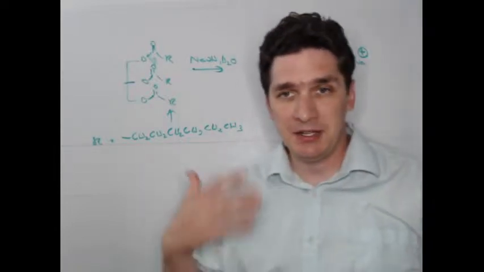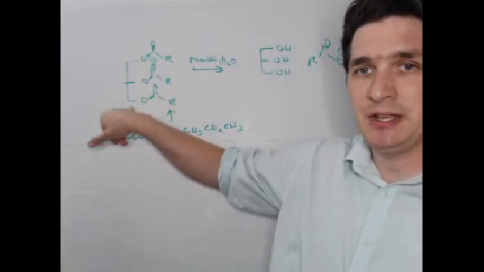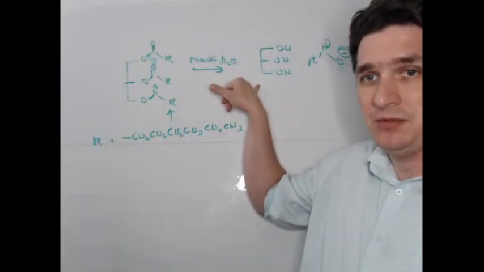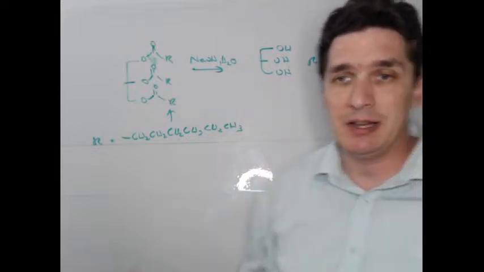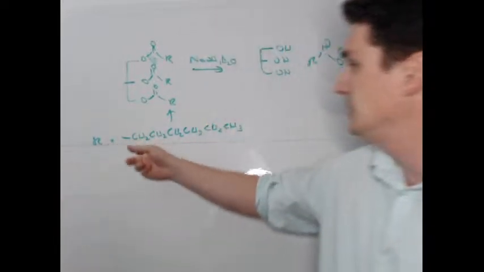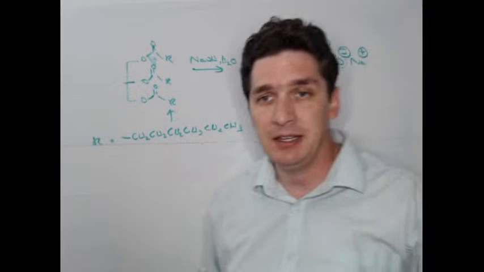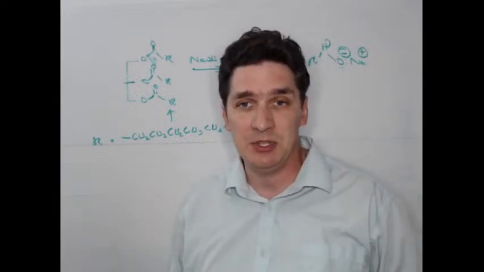So when you run this reaction, all you're doing is taking all those esters, breaking them apart to give you triglycerol and the carboxylate ion. Here you've got the hexane chain hanging off the end. It's going to be heptanoic acid.